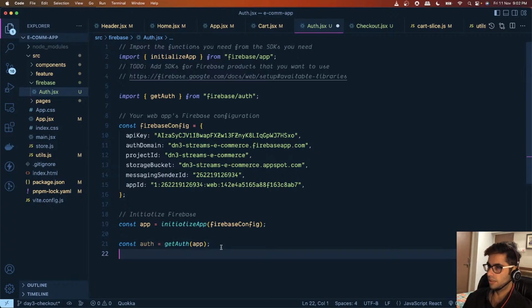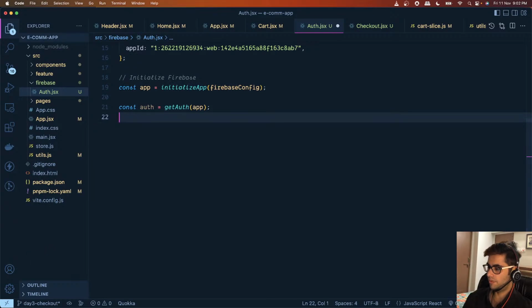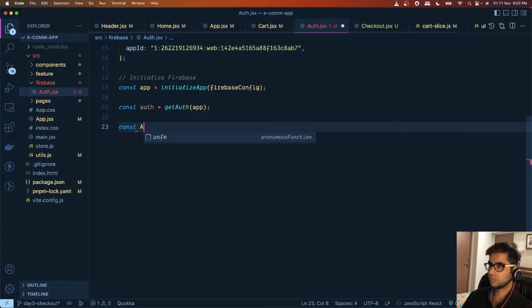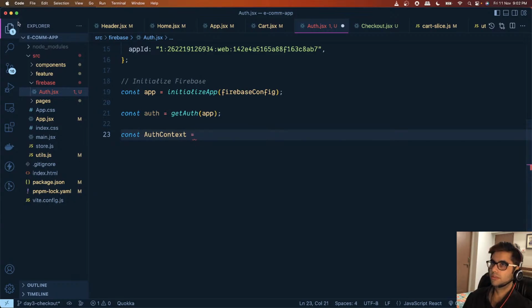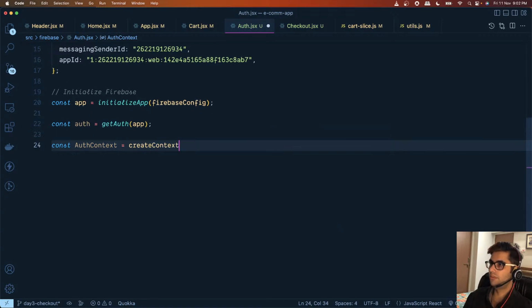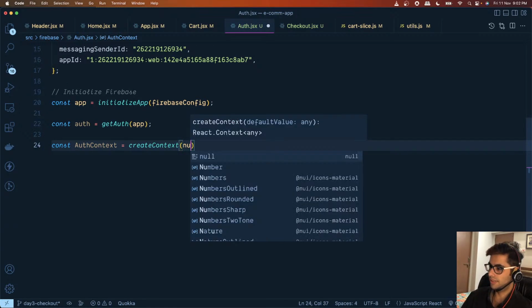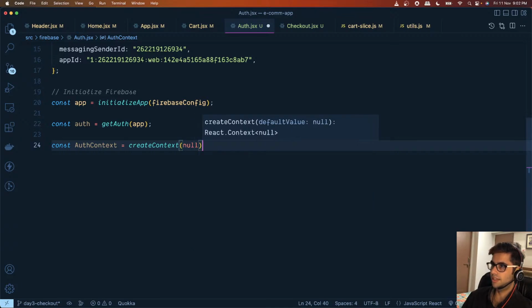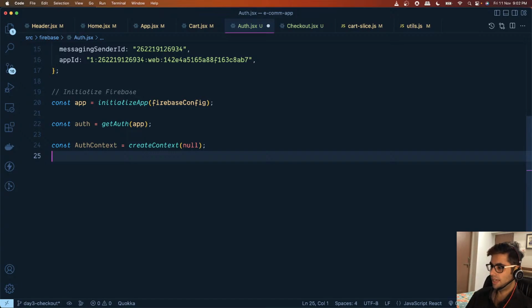Here what we will be doing next is we will create a context, authContext equals createContext from React. We'll set this value to null initially.